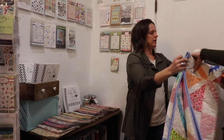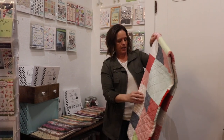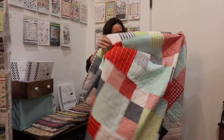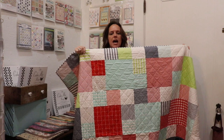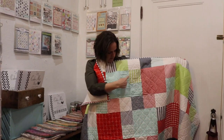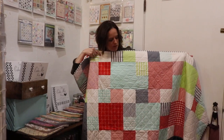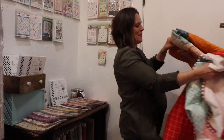Okay, and then this one is from an actual pattern called Picnic Patch, and this is a great kind of starter quilt because you're not even cutting some of the 10-inch squares. So you can see how, for a beginner, it's not a very complicated pattern, but it still comes across with a very cute design. And then this one is a little more complicated.